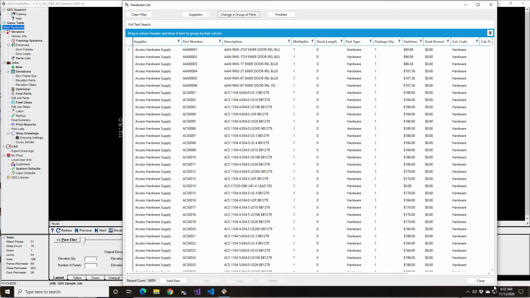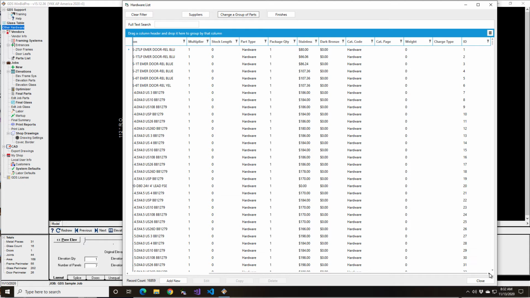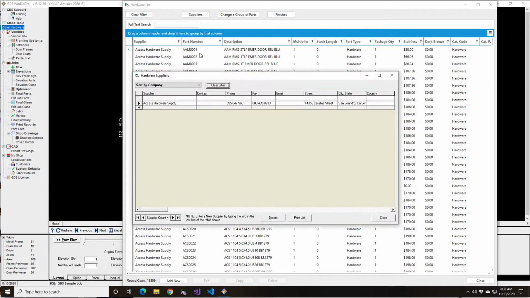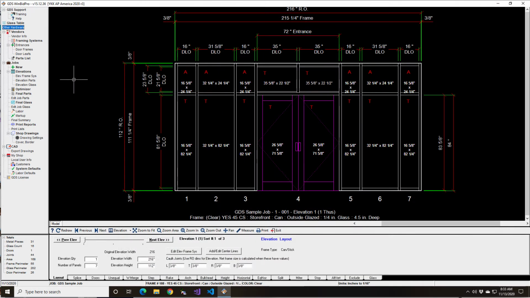And then it actually has something different. It has the supplier column. I guess that was in the beginning. So we go back here. So for suppliers, if you have different suppliers for different hardware, you can just put the supplier name in too, and that can be configured here. You can put the supplier information in this table, and then you can select that supplier when you add a new part.